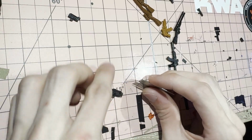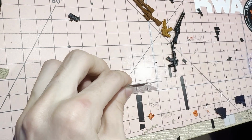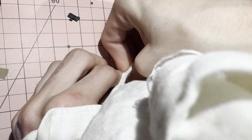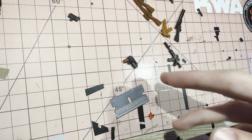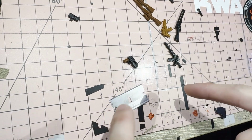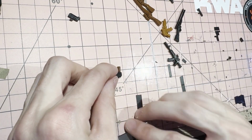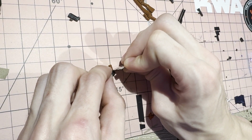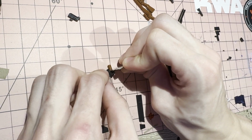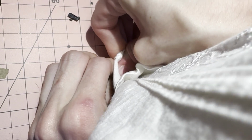Still having issues getting through this stock. We got a fair bit through it. There we go. In these cases where stuff is really hard to cut through, this is where I'd recommend checking out my hammering video. And that's typically what I would do in this moment, but I want to just try and show you guys that you can get through these without having to use hammering if you don't feel confident doing that.